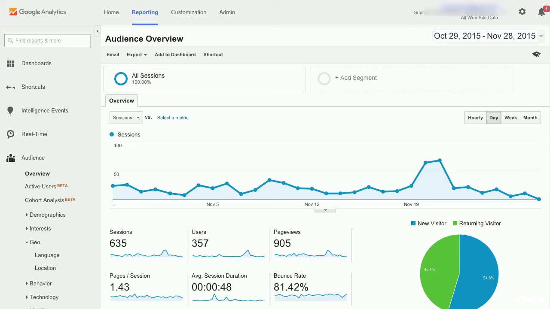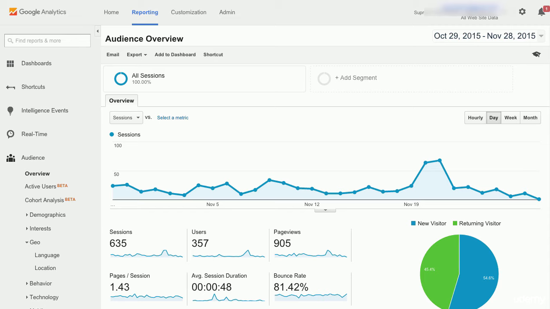In general, the audience section is giving us insight into our users' demographics and what mix of new and returning users that we have, their engagement level, and how they're accessing our site. What I want to do first is go through each report as an overview, and then we'll come back and dive deeper into the most useful reports. But by the end, you should have a pretty good grasp of what each report can provide, so you can then decide which reports are most beneficial for your business.